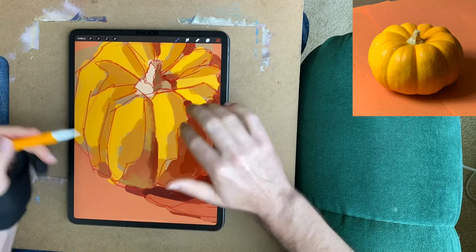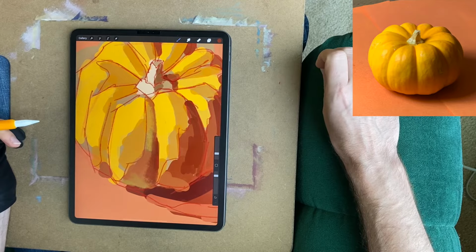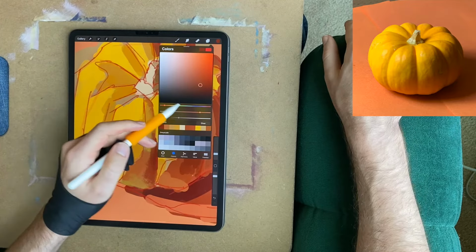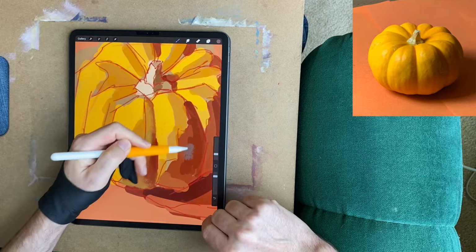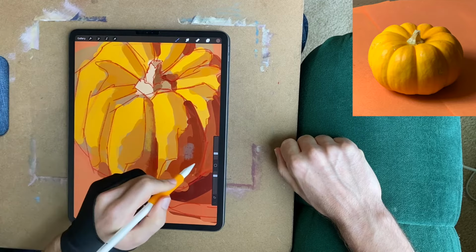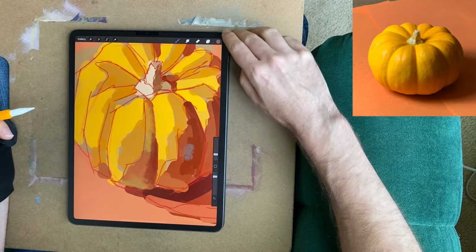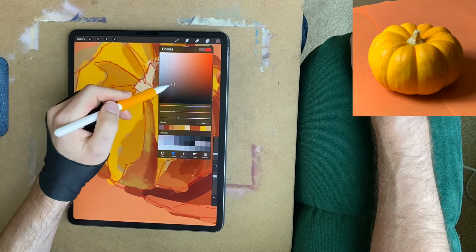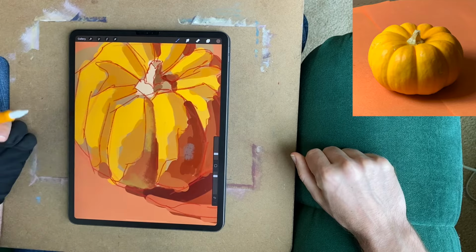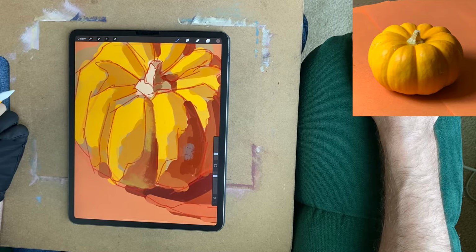If I were to take, say, this color right here, this dark shadow color I've got, and then desaturate it, you'll see if I paint right next to it, doesn't that look blue to you? Next to here, it looks like I've chosen a blue color and just painted some blue right there on the pumpkin. But if we look at the color, this is red. This is a desaturated red that looks blue because of what it's next to. That is one of the funniest things about color. I don't know how to describe it, but it's the case. It's so strange.